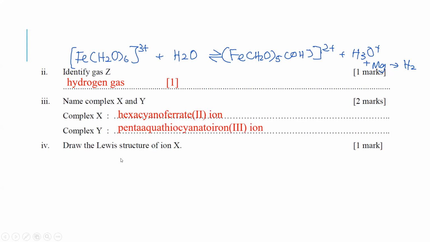And last but not least, draw the structure for the ion X in here, which is [Fe(CN)6]4-. And the dative bond must be formed from carbon, it cannot be formed from the nitrogen. If you label from the nitrogen, then you're wrong. Okay, so with that, that is the challenging question, which is number 7, of the structure questions. So hopefully you'll be able to understand better. So with that, next session, let's move on to the final structure question, which is structure question number 8.